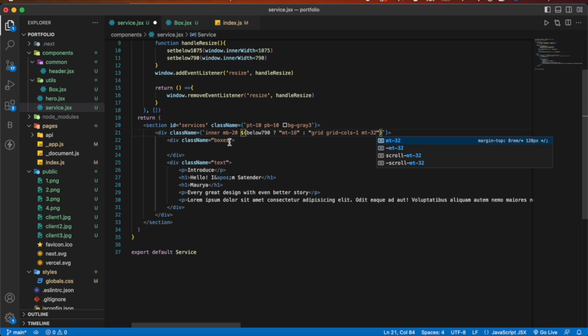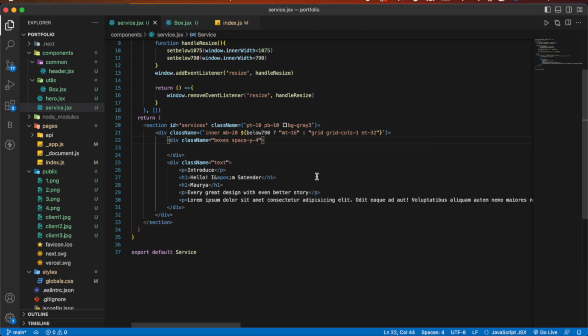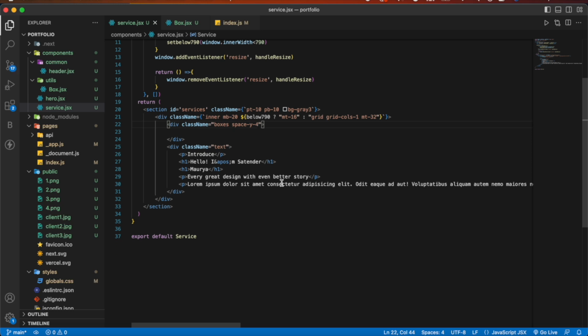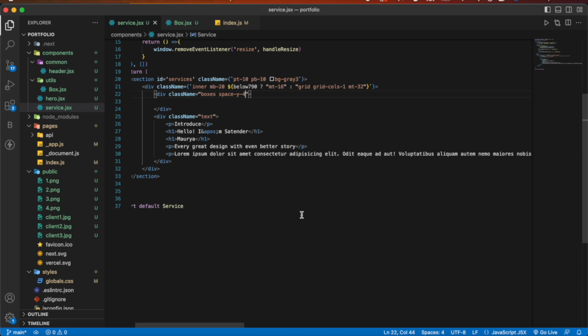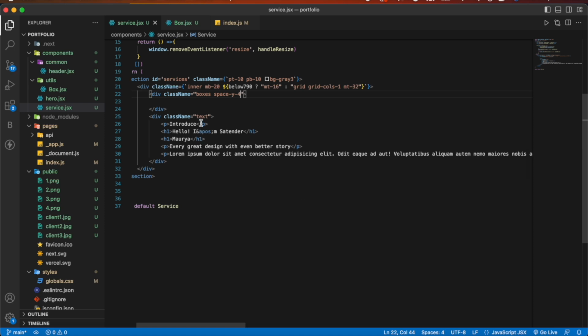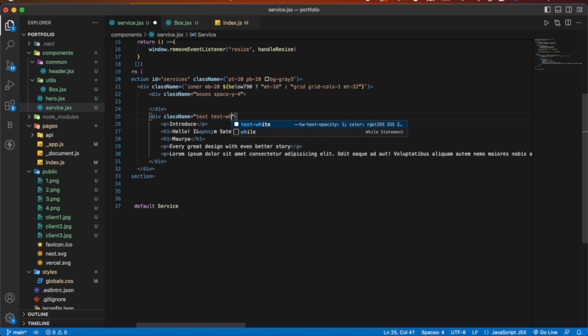And in the boxes section we'll give a space-y-4. And in text we'll give text color white.